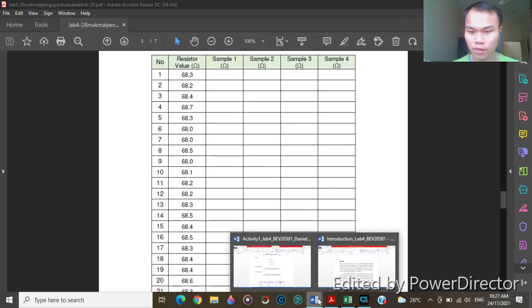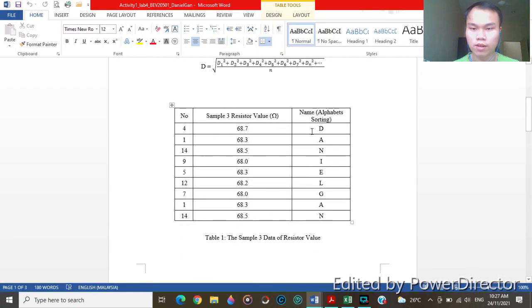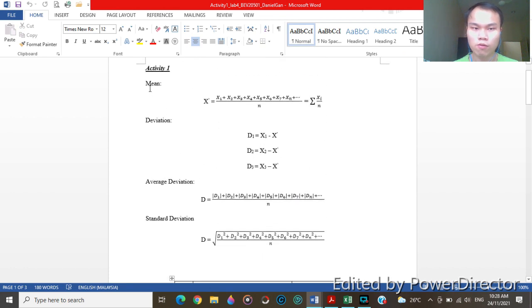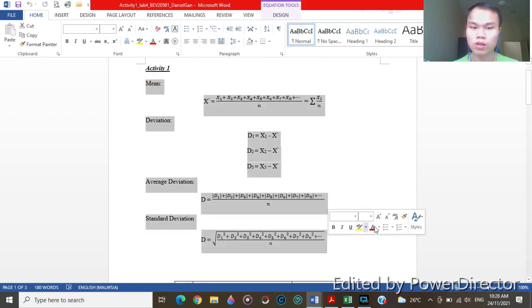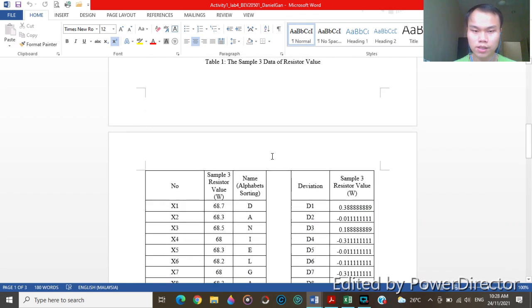According to my data, I've selected using my name with 9 samples of resistor value. These are the 4 formulas we are using for the calculation of the mean, deviation, average deviation, and standard deviation. We are going to construct a histogram list.